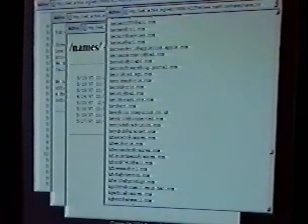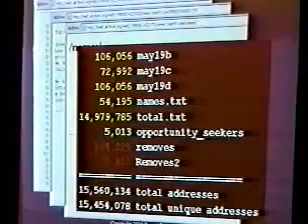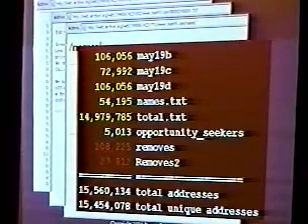Now, the reason we know that they're a list maker is because of that file called Opportunity Seekers. You see, they sent out a whole bunch of opportunities, and they collected a whole bunch of email addresses, but there's nothing linking the email address to the opportunity. Therefore, they're only interested in the email addresses, and that makes them a list maker. And how many email addresses did they have? Well, back in 1997, when spam technology was nowhere near as sophisticated as it is today, they had 15.5 million email addresses. Of those, 5,000 are grade A, about 200,000 are grade C, and all the rest are grade B.